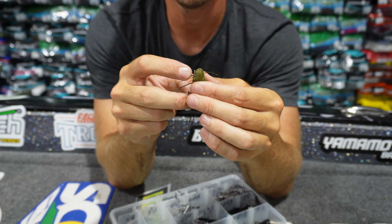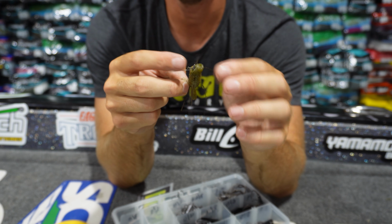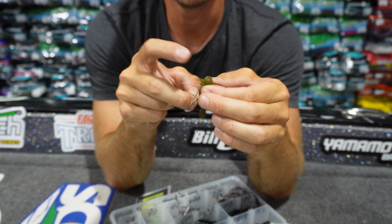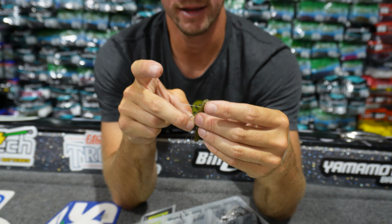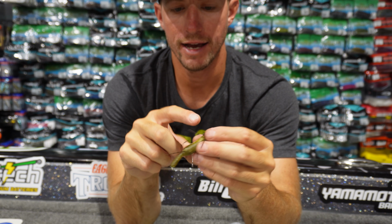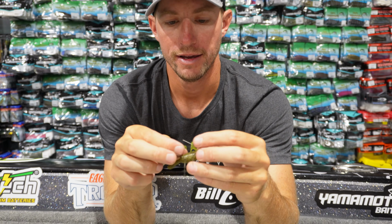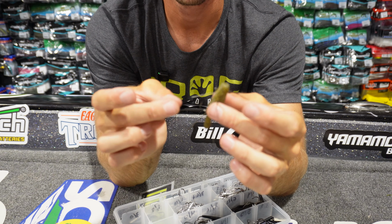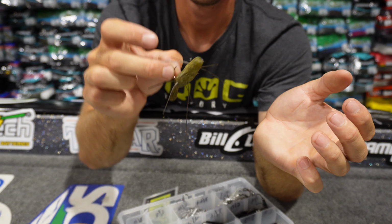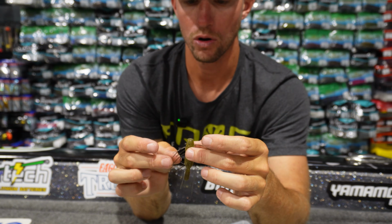So we're gonna slide him all the way down, and then we're actually gonna go a little bit further so we can tuck this point, the head, back into there. Just like that, okay? Now, all of that lead is inside the plastic, so I'm gonna bend my weed guard back down. So now I can fish him in heavy rocks, and he's not gonna get hung up thanks to that wire weed guard on the hover rig.